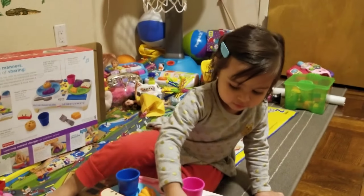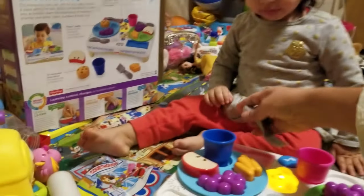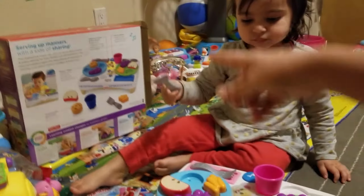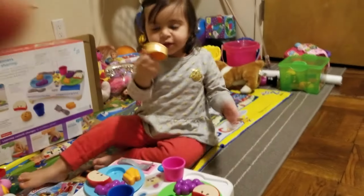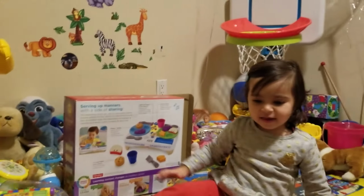Chamach. This is chamach. This is fork. Do you want a fork? Yummy cookie. Can I have a yummy cookie? What's this, Akira? Is this a spoon? Oh, that's a cookie. What's this, Akira? What's this? Cookie!